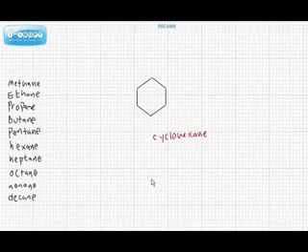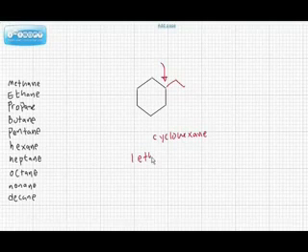But what would happen if we start placing substituents on these cyclic compounds? Well, we would name it pretty much the same way that we would name a substituent on a straight chain compound. So if we were to place 2 carbons coming off of this carbon right here in this molecule, it would simply be called 1-ethyl, and we would name this carbon, since we can place this ethyl technically anywhere on this molecule, wherever we place it, it's still going to be on the first carbon. The convention is to just label that as the first carbon. So we would name this 1-ethyl cyclohexane.